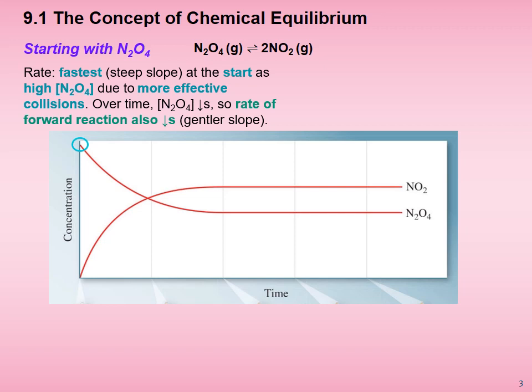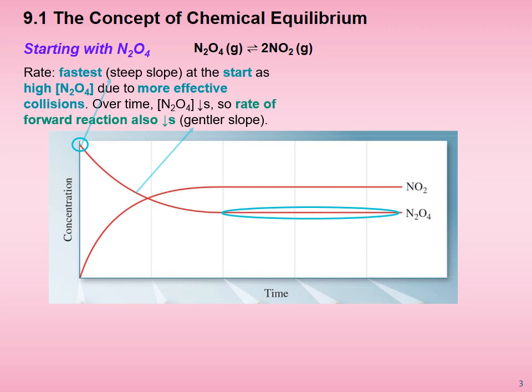Since its concentration is high, it is more likely to collide with the reaction vessel wall and with each other to undergo decomposition. Its rate is therefore fastest at the very start. This is shown by the steep slope of its graph at this point. As time passes, the slope becomes less steep as concentration of N2O4 decreases, so rate decreases, and this is represented by the gentler slope. Eventually, the graph plateaus, that is, it levels and becomes horizontal, or at least approximately so. From this point forth, the concentration of N2O4 no longer changes and becomes constant.